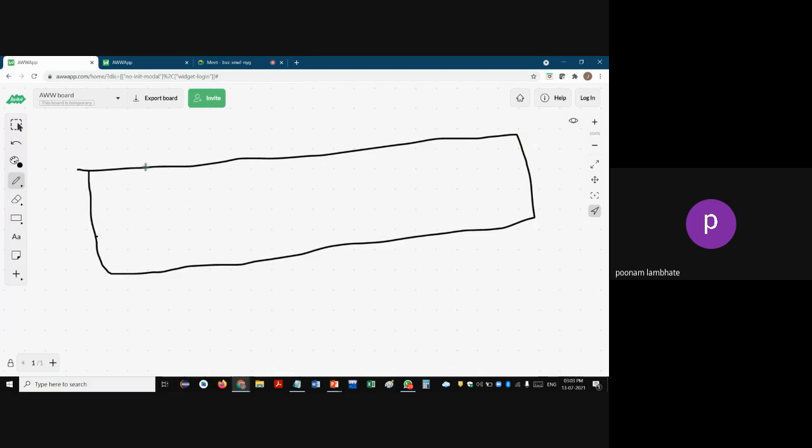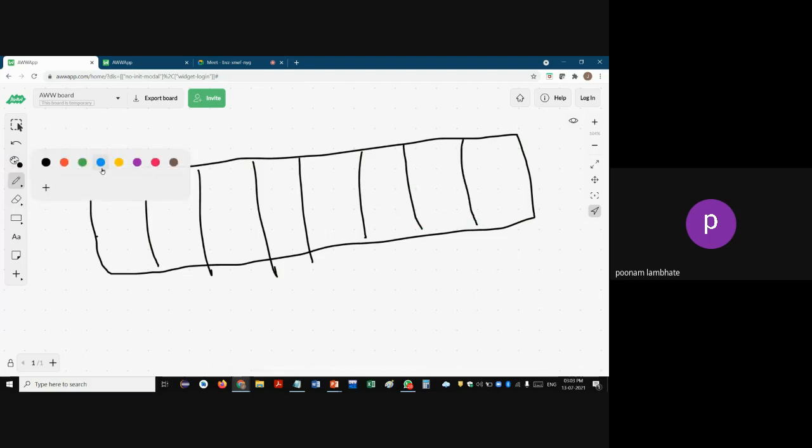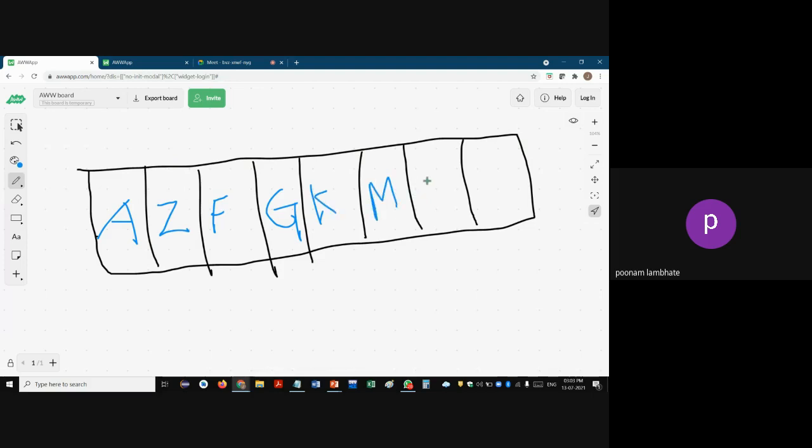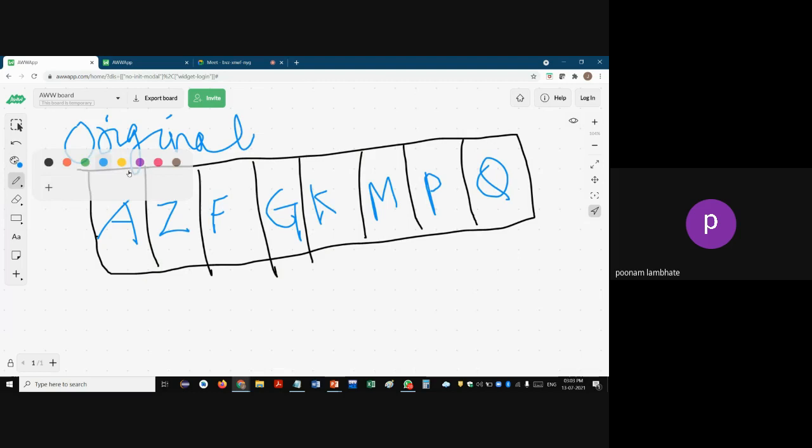Suppose this is your array, and you have different elements stored over here: A, Z, F, G, K, M, P, Q. This is your original array. If you want to reverse this array, how will it read?